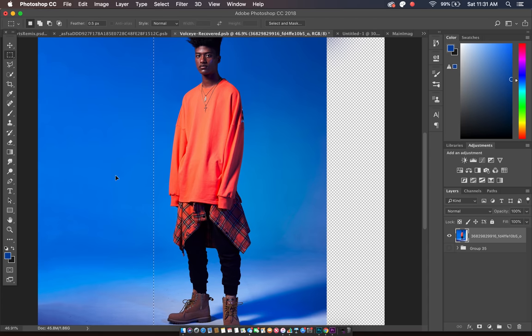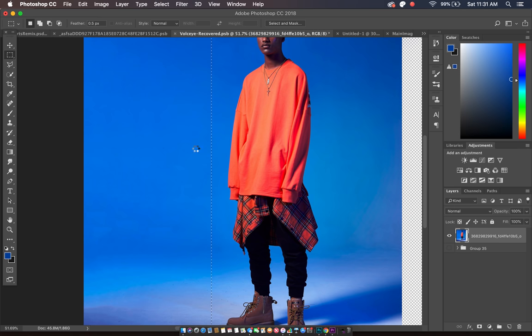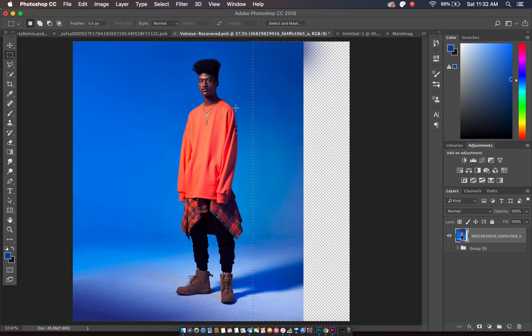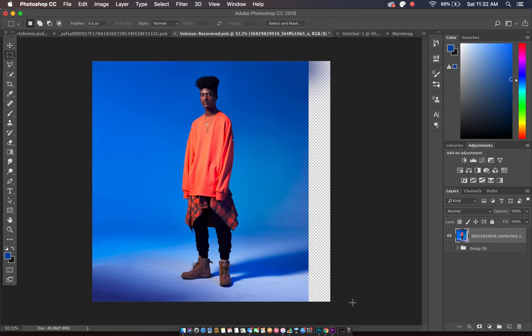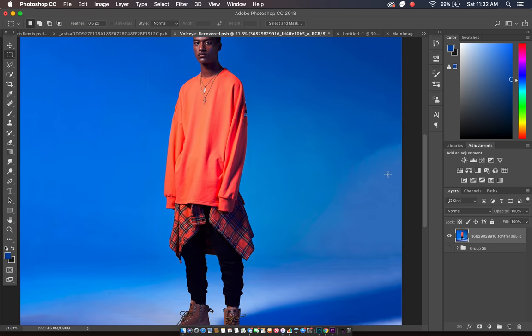And you'll notice if I deselect here, there'll be this white line. So just go back to your selection and use your arrow key and move it over a couple pixels, and then it should be good. Especially with the shadows, you're gonna want to use the stretch. Try a content aware fill and see if we can get away with it. So, did a decent job. I mean, good enough for now.